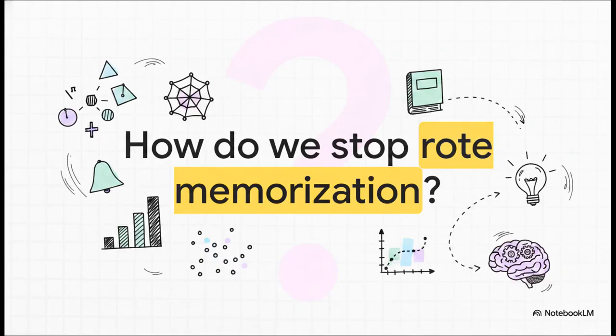So, let's kick things off with a pretty massive question. How exactly do we stop rote memorization? I mean, think about subjects like Class 10 statistics. We so often force students to memorize formulas for mean, mode, and cumulative frequency, but we completely miss helping them visualize the actual concepts. They just memorize the steps to pass the test, and the true learning is completely lost.